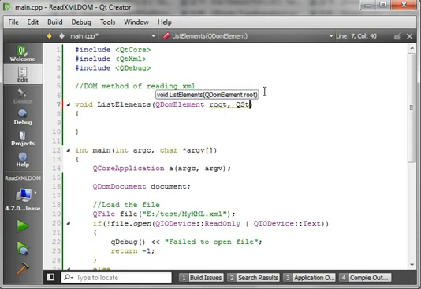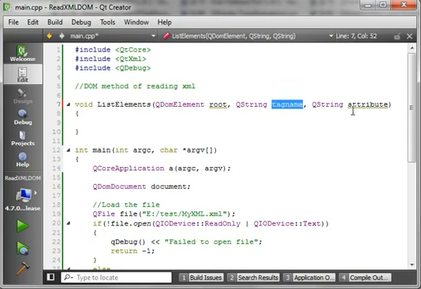Alright, now QString, and we want tagName, and QString, we'll say attribute. We want to be able to pull out the tag name and the attribute.